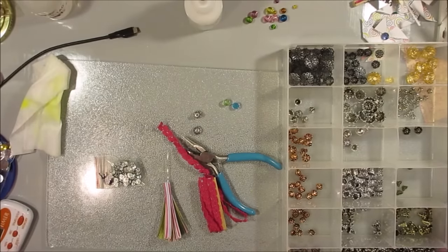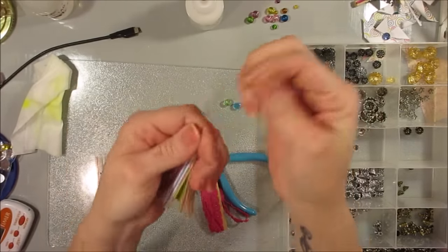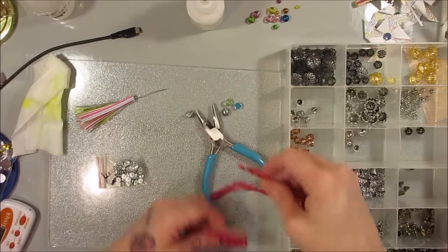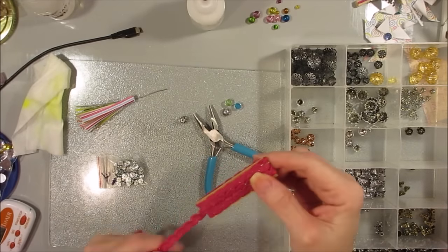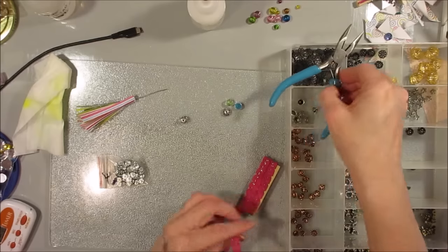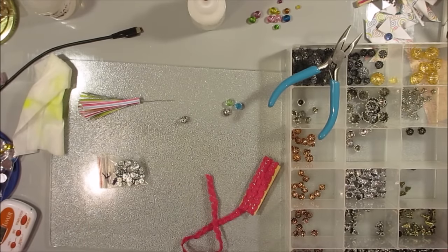Okay, so I grabbed everything I needed and here's my paper bead. I just straightened the wire out and laid it down. Now what I want to do is use this little trim, which I absolutely love and wish I had more of, because I love tiny trims, tiny as in width, and you never can have enough of those. And I'm going to take some hot glue.